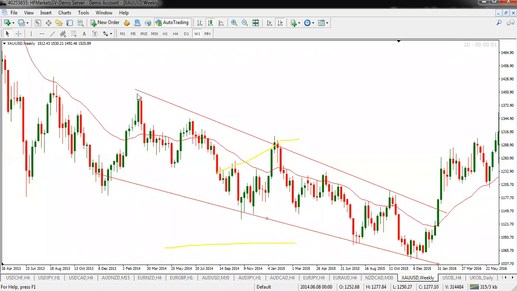So now, let's go over this again. This is a high, this is a low, this is a lower high, this is a lower low. This is a lower low, a lower high, and then this is not a lower low. This low is not lower than this, so it is invalid. So this is our low. This is our lower low. This low is lower than this low. And then we have a high that's lower than this high.